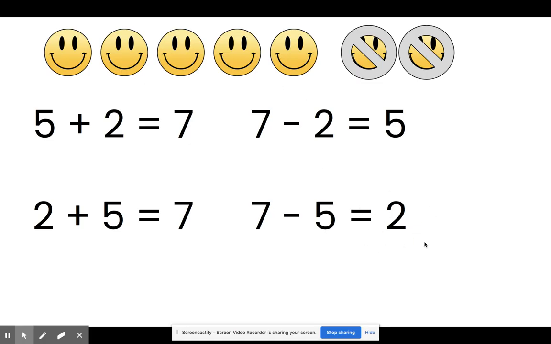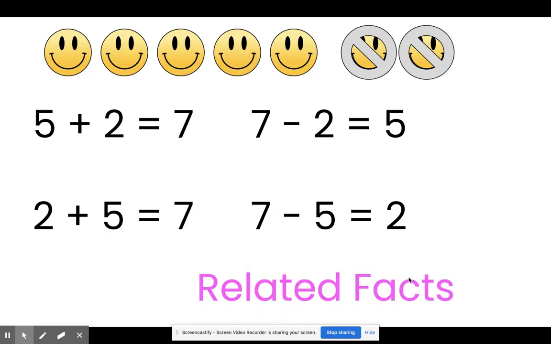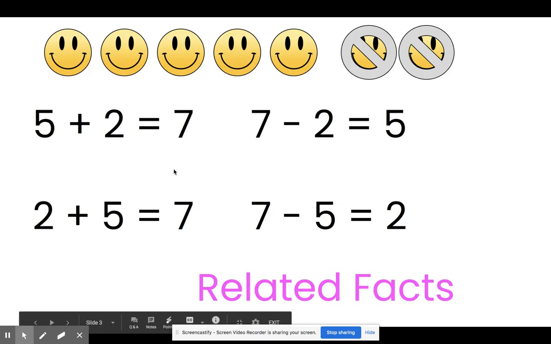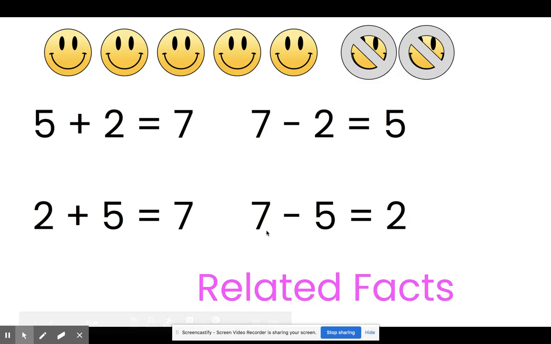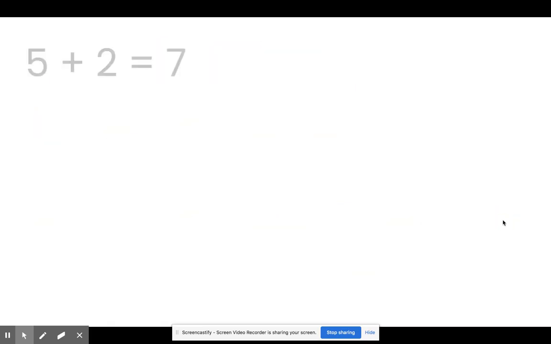No matter what you thought of, all of these problems or equations are related. We call these related facts. They're facts that if you know one or the other, it will help you solve maybe the other 3, right? So these are related facts, and sometimes we call them fact family facts. These are also important patterns and facts to look for when you're doing math because they'll help you solve more difficult or different problems later on.